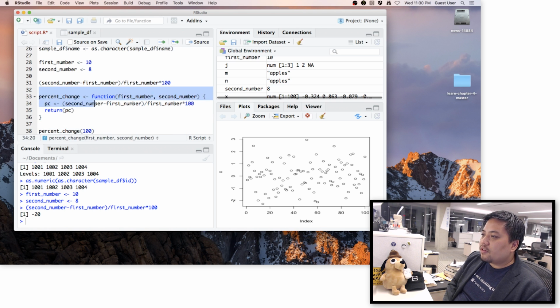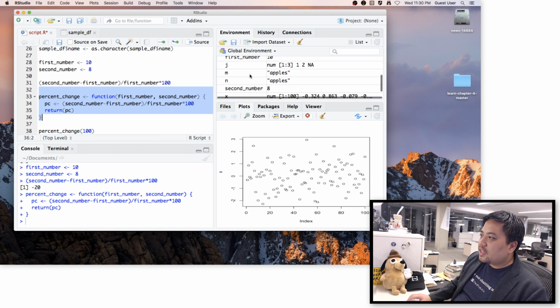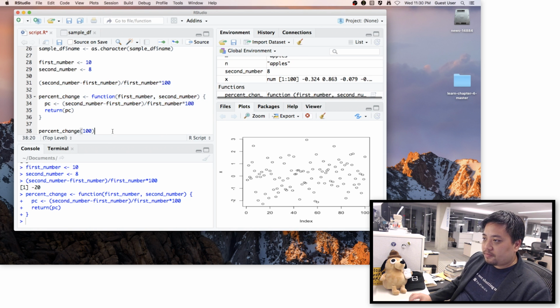So I'm going to run this code first, and it is now saved as a function in my global environment.